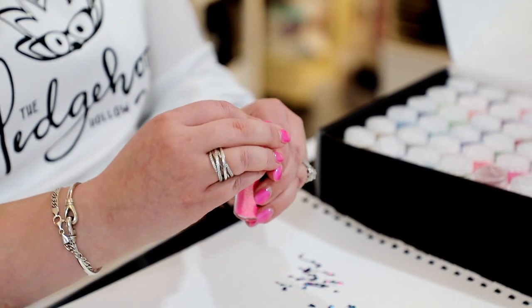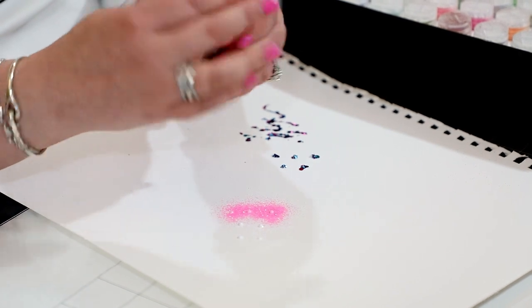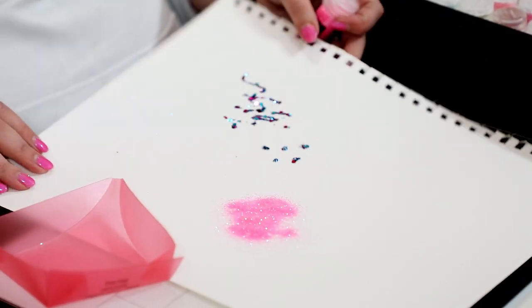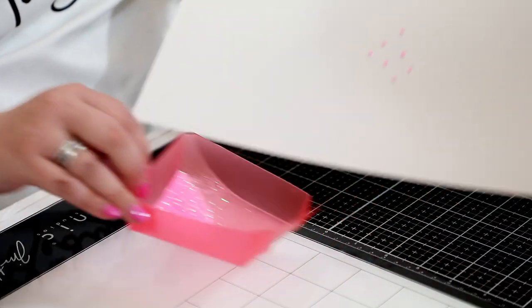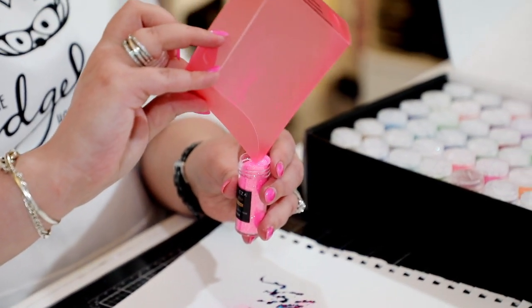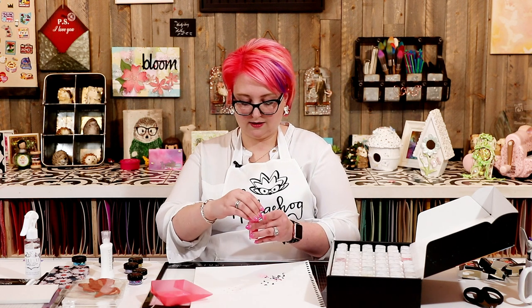Once you've removed the travel seal, screw the lid back on and you have the option to either do a light shake for more controlled glitter, or just pour it on. To return excess glitter to the jar, use your tiny trays — tip it into the tray, give it a nice tap, then unscrew the lid and because it has a nice funnel, you can just tap it back in again. Any excess I tend to put in the trash can.